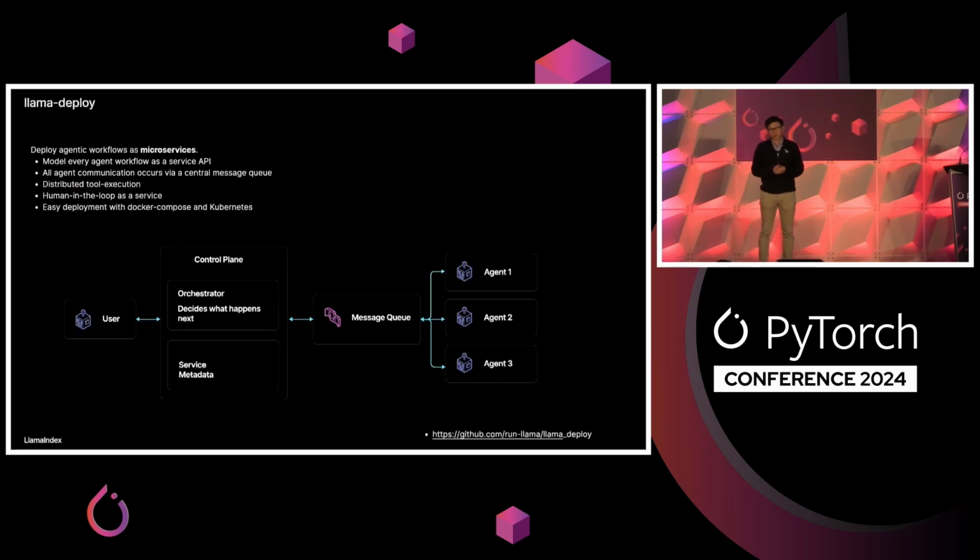So the last thing I'll leave you with is we have this repo called Llama Deploy, which allows you to write workflows in LlamaIndex as custom agents, agentic systems. And then with a few lines of code, you can deploy them as microservices. And these microservices communicate with each other through a central message queue. We integrate with Kubernetes, with message queues like Kafka and RabbitMQ. And it's actually under development, so stay tuned.